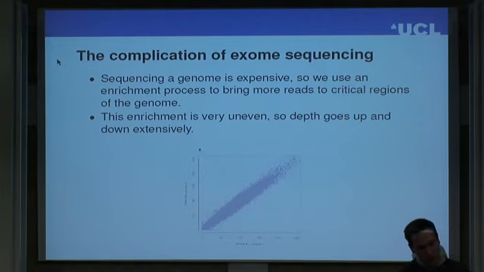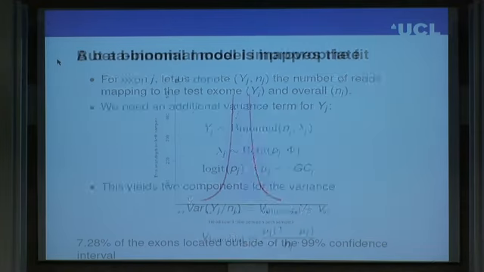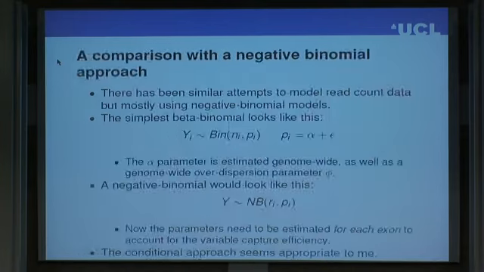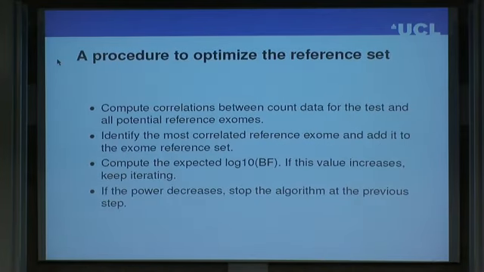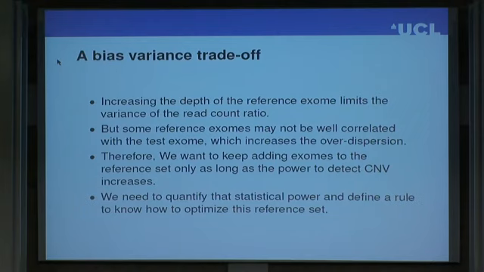So you have to decide how to optimize this ratio of this extra variance due to the beta binomial component of the data. But you have to make the reference large enough to lower the size of the binomial noise. So we really have a fairly typical bias-variance trade-off that we're used to dealing with in statistics. The approach we came up with is that we take the most correlated exome, and we first start with that. Then we take the second most correlated and we add that, and we create a measure of the expected posterior probability for calling a typical deletion.